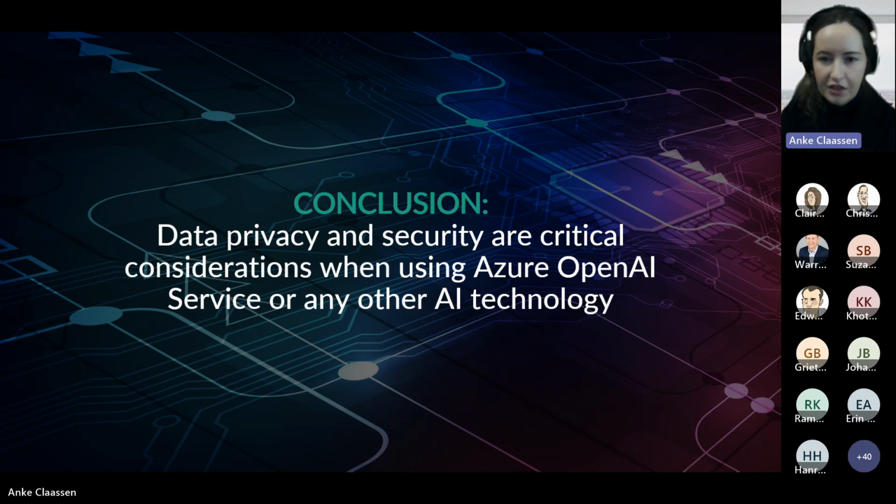As is clear from this presentation, the Azure OpenAI service provides you with the built-in features and tools to help you protect your data, but it is nevertheless also important to implement additional internal security measures and to educate your users to ensure the privacy and security of your data and AI models. Remember, data privacy and security are ongoing efforts that require vigilance and continuous improvements to stay protected.